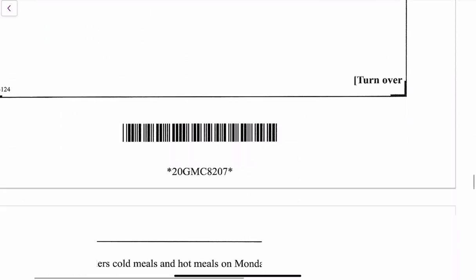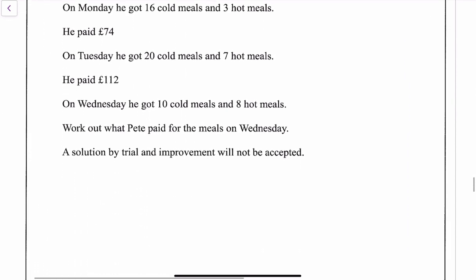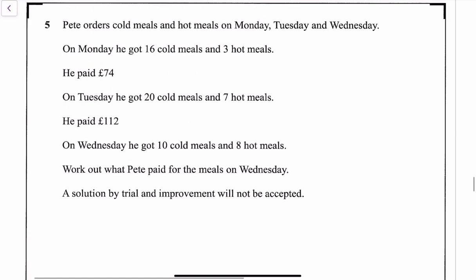Okay. Right. Where are we? Right. Pete ordered cold meals and hot meals on Monday, Tuesday, and Wednesday. On Monday, he got 16 cold meals and 3 hot meals. He paid £74. On Tuesday, he got 20 cold meals and 7 hot meals and paid £112. On Wednesday, he got 10 cold meals and 8 hot meals. Work out what Pete paid on Wednesday. Solution by trial and improvement would not be accepted.